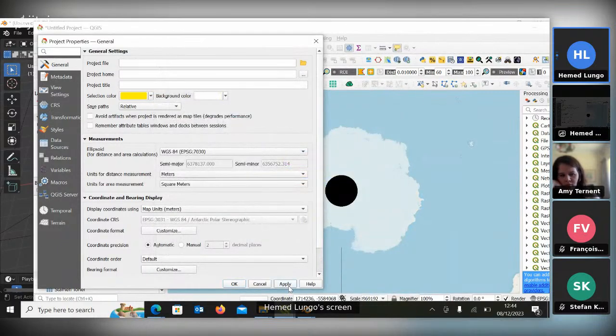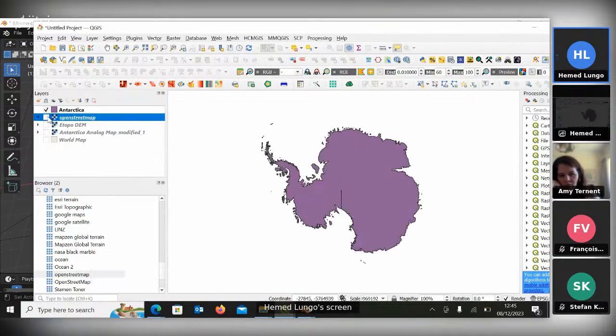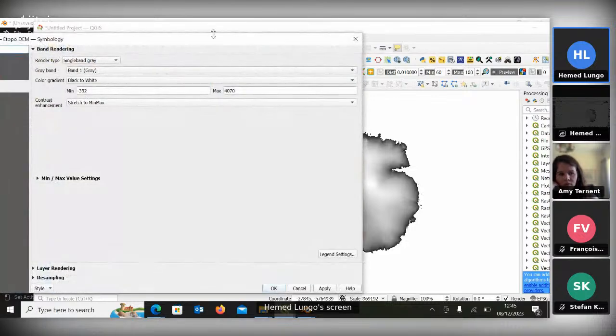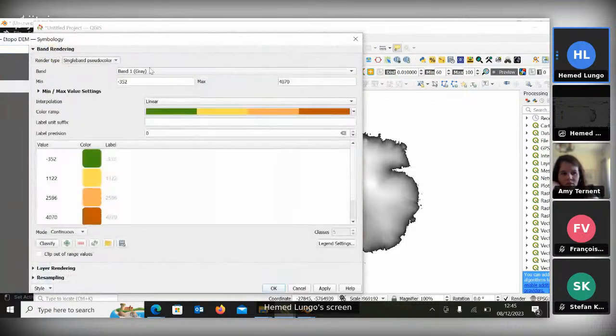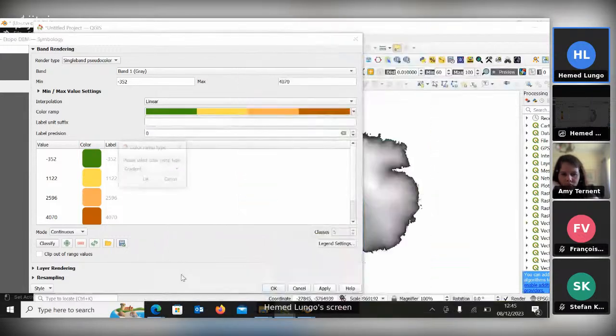Or, for me, I use Antarctica itself, or ETOPO. You can go to properties, use the DEM as the color image, go to color ramp, create new color ramp, CPT city.